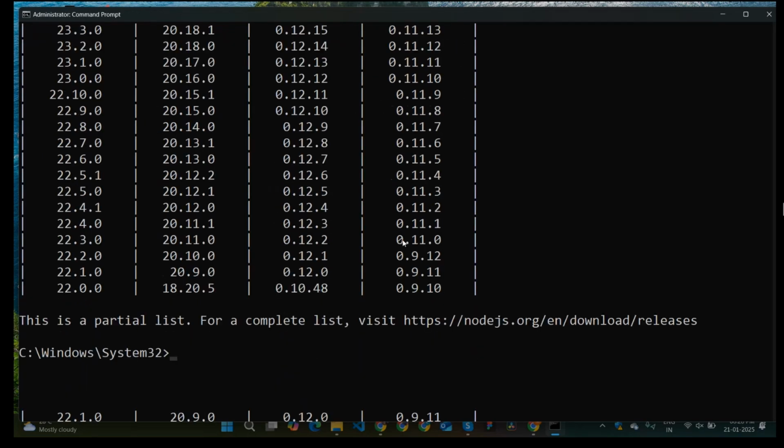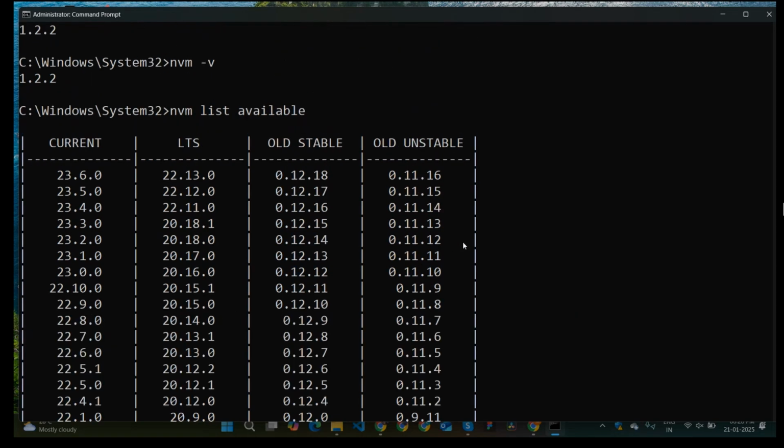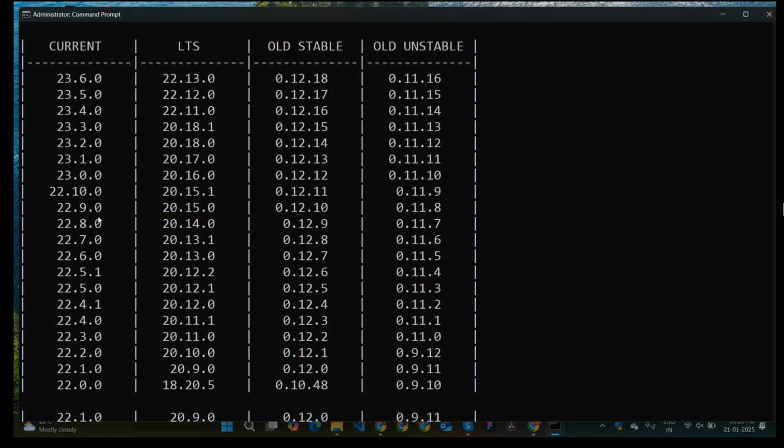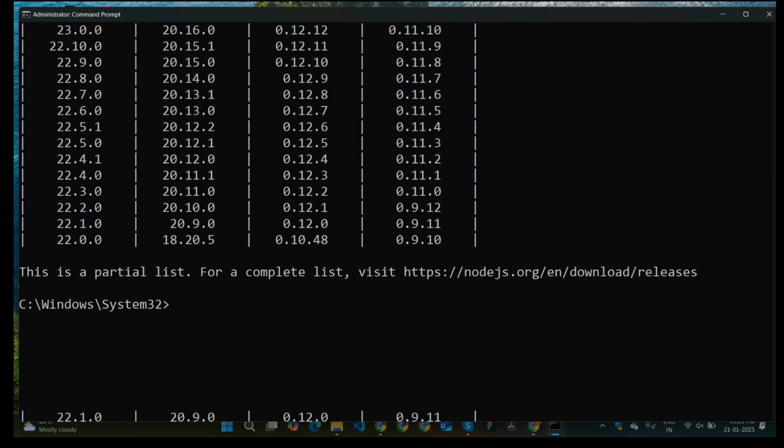Now you can see the list of versions available to install here, and here you can see the current version and the latest LTS, which is the long term support version.